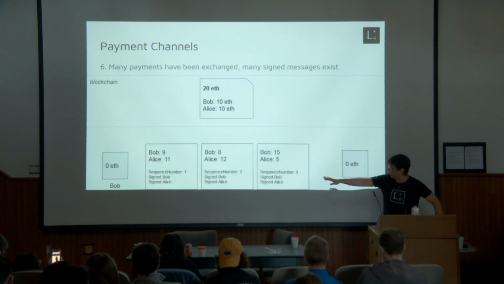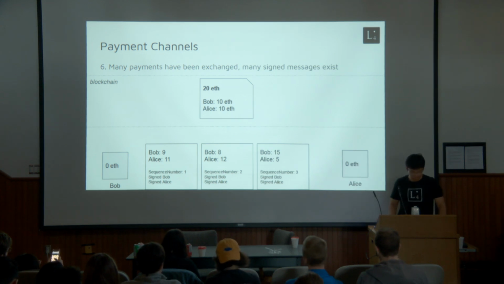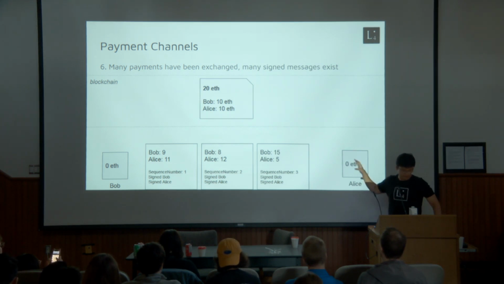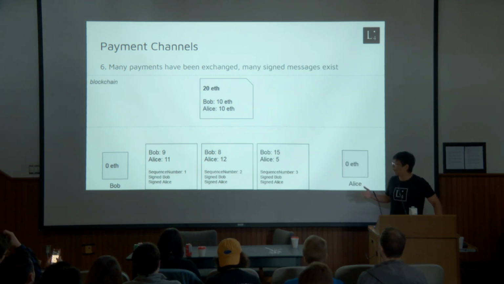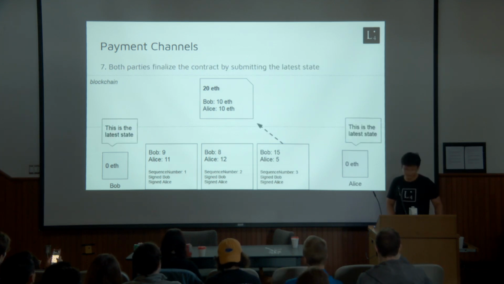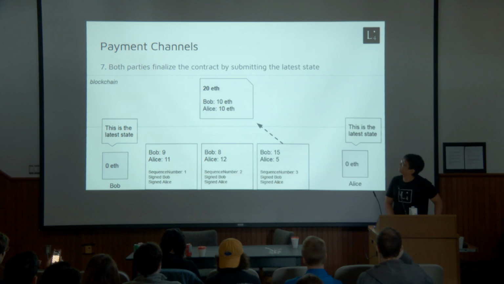And then these are the messages that are exchanged off-chain. These are the signed messages. And these are the people, Alice and Bob. So for our purposes, what we need to know is that a state channel exit game's purpose is to determine what is the latest signed message. For example, if both Alice and Bob are cooperating and online, they can just tell the contract what the latest state is, and this will be the cooperative close or cooperative withdrawal that Tom talked about. If not, there's a timeout-based exit game, etc.